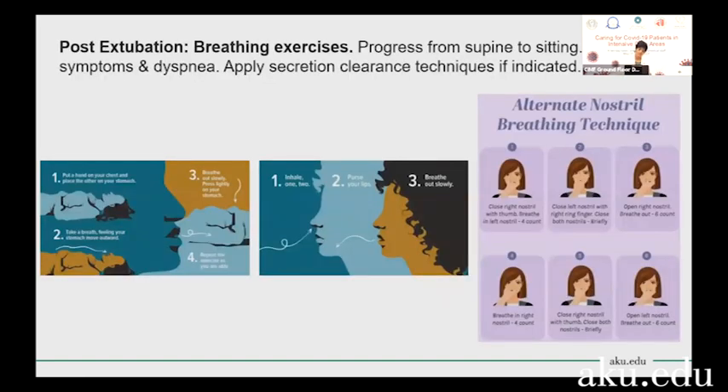These are some really effective breathing techniques that you can teach the patient once they've been extubated and they are stable. The first one is diaphragmatic breathing. You can do this with the patient lying down in supine, but even better to do with the patient sitting up. The goal is when the patient takes a breath in through the nose, you want them to use the diaphragm to inhale the air into the lungs, so their belly should actually rise up. You don't want any of the muscles around the neck or the upper chest to be activated.